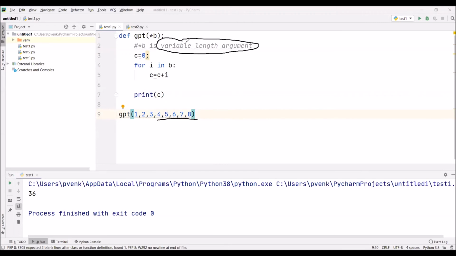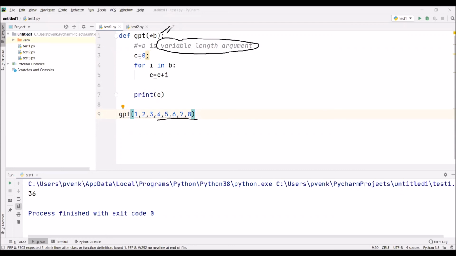Variable length argument means its length can be varied. Whenever we are sending more arguments, you can send even 100 arguments, but there is no need to give 100 variables at the function side. Simply you can write star B. Now this tuple is accepting all the 100 arguments. That is the benefit in Python.